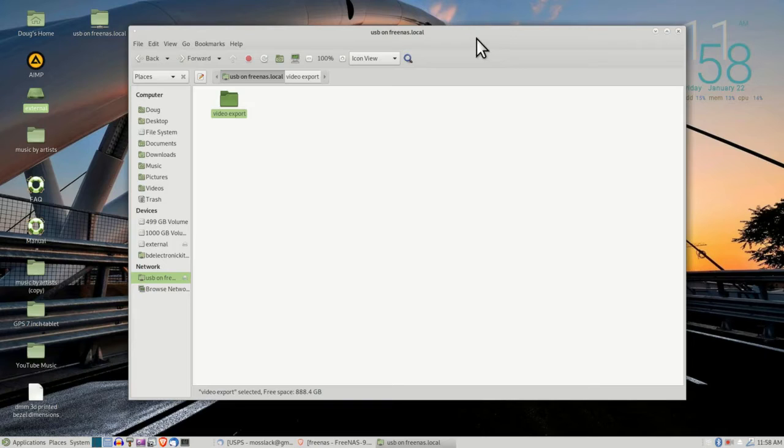You guys may recall yesterday I was mentioning I was going to make a FreeNAS server out of my HP, and basically I have done that without destroying any of the other stuff on the hard drive. What I did was hook up the 1 terabyte external USB drive to that system, and I have the operating system booting off of a 16 gigabyte flash drive. So it's running off of that, and it's basically just using the USB drive as the FreeNAS storage.